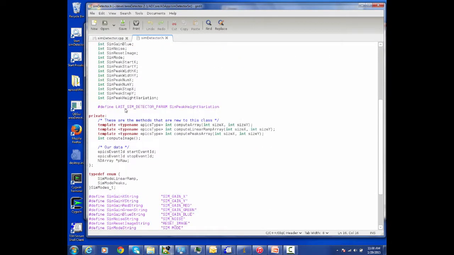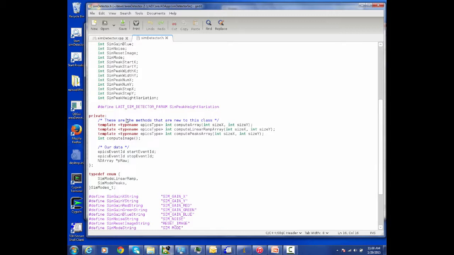And then we've got some private data here. You'll notice there are three template functions here that take a type name of epicsType. So there's computeArray, computeLinearRampArray, and computePeaksArray. We do these as template functions because we want to be able to have them support any data type.